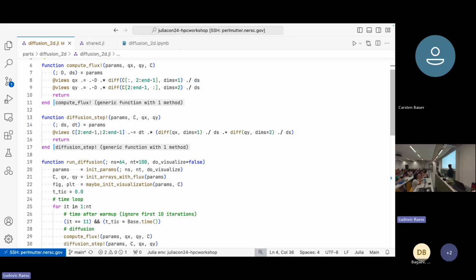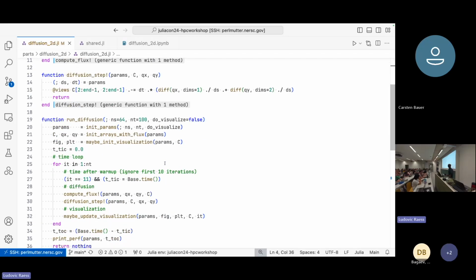And then the update, taking not the full array, so doing some special care with the boundary values. This is because of the staggering. Again, if you do it, it checks out with the drawing. Because of the second order PDE, I can only update inner points of my concentrations. I would need boundary conditions that are explicitly set to 0 because we don't touch the boundaries here. I can update concentration with the derivative, the divergence of the fluxes. Those are my 2 compute functions.